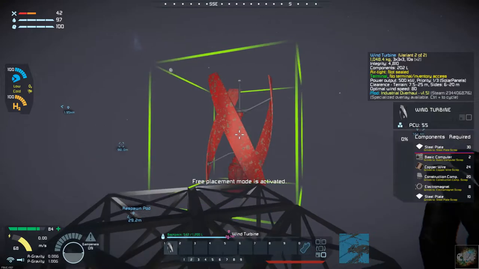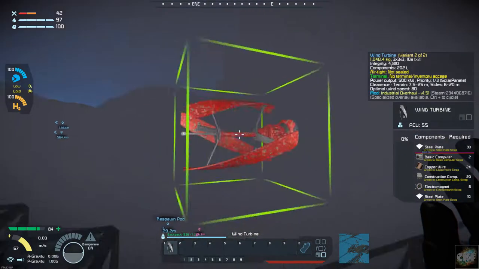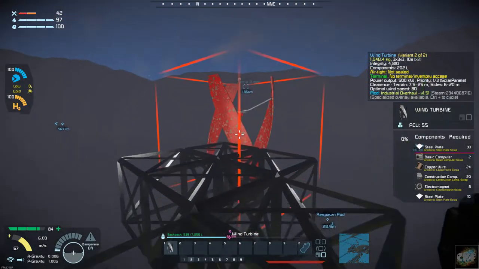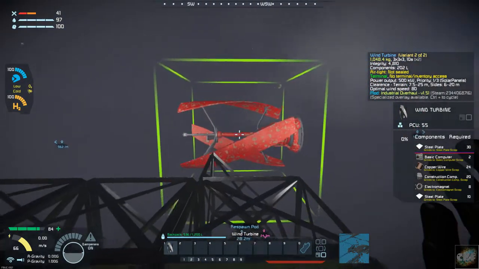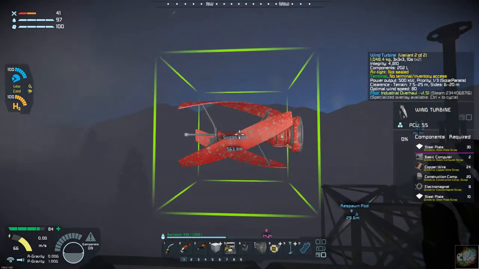Let's grab the windmill. That one there, and let's go ahead. We're not going to build that one yet, but we'll put it right there. Once we get our assembly bench going, then we'll make the parts for that one.